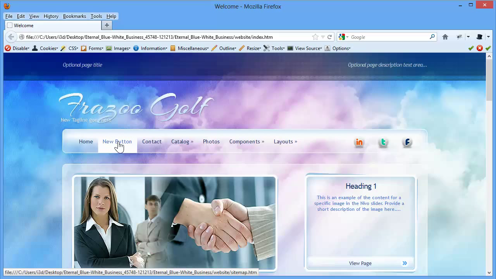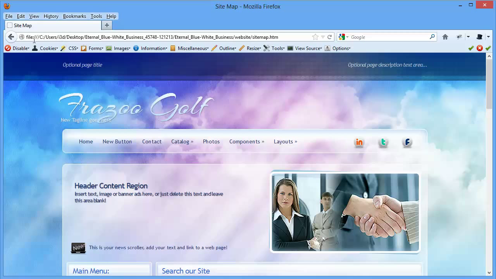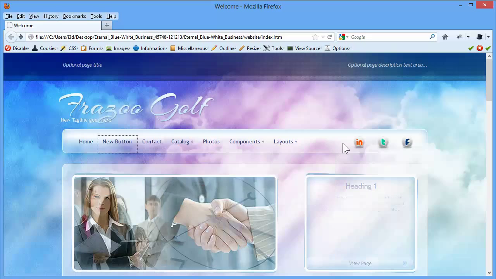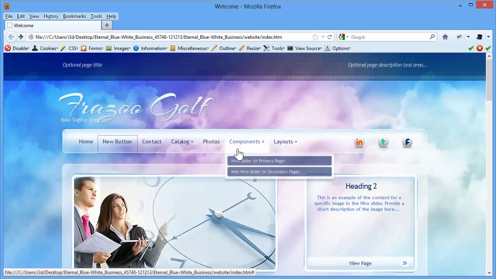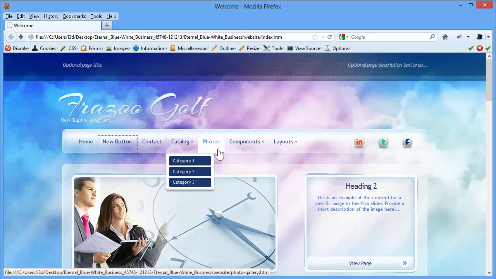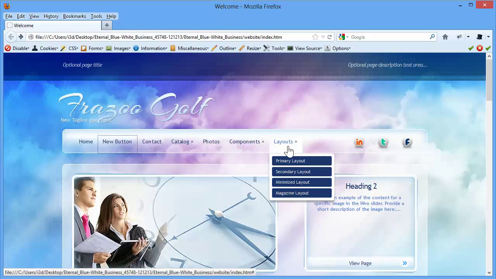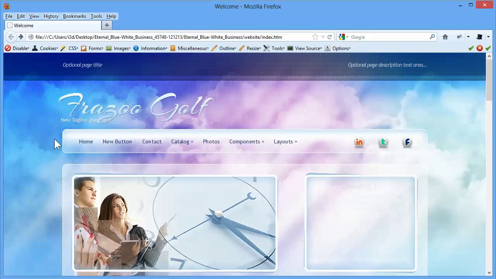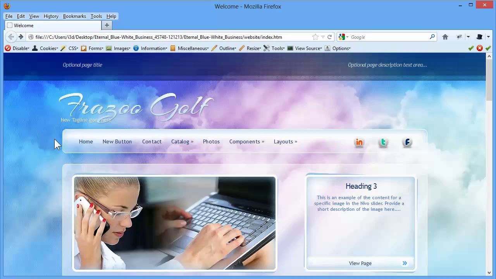Does it link to the right page? I wanted it to go to my sitemap. It does. Great. And the number of buttons I have, do they intrude upon any other elements on the page? Well, as it is, I'll be making changes to the rest of the menu bar at a later date anyways, but that's one or two of the things you'd want to look for when you're adding a new menu button or making a change to a menu button in your site.